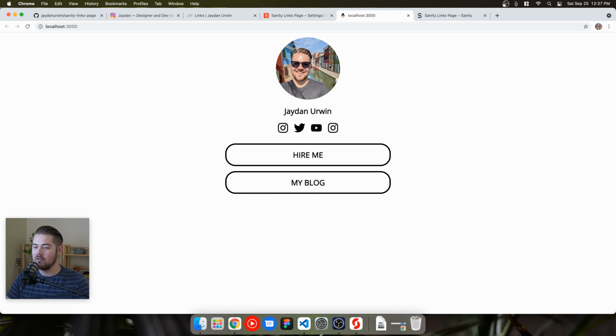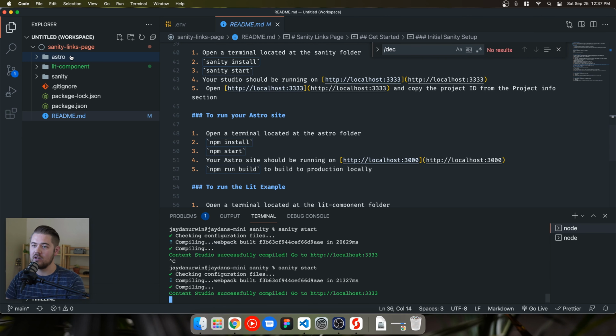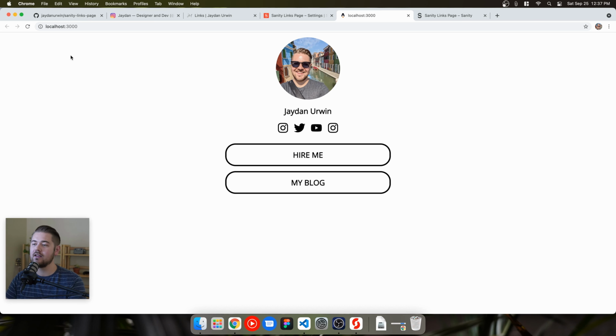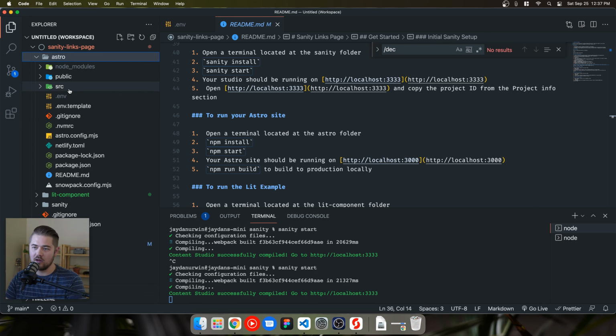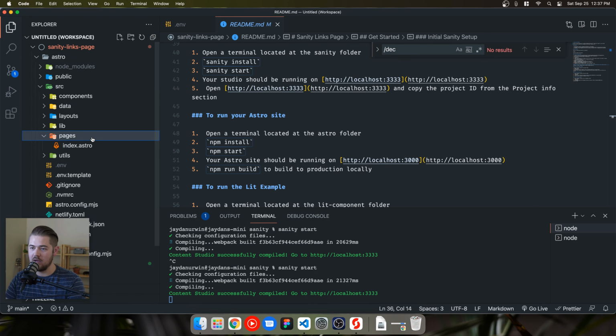Feel free to kind of use this as a template for however you want to set it up in Gatsby, or set it up in just a Next project maybe, or Nuxt, really whatever front end you want to use. There's a lot of Sanity clients out there. This one is using that GraphQL API, like I said. And let's just take a look under the hood of the Astro page, how that works.